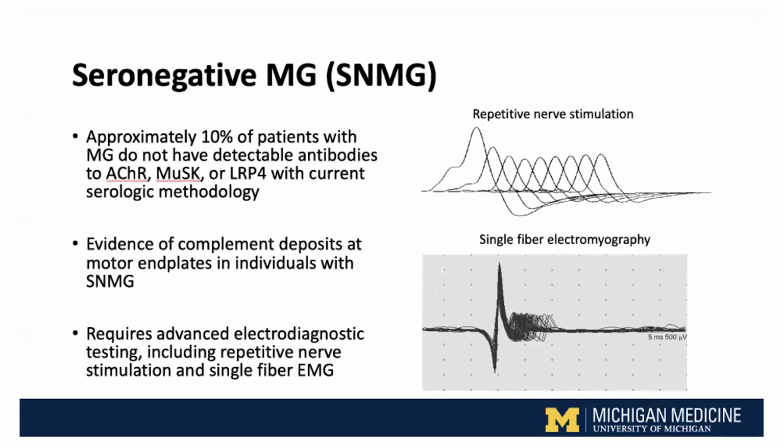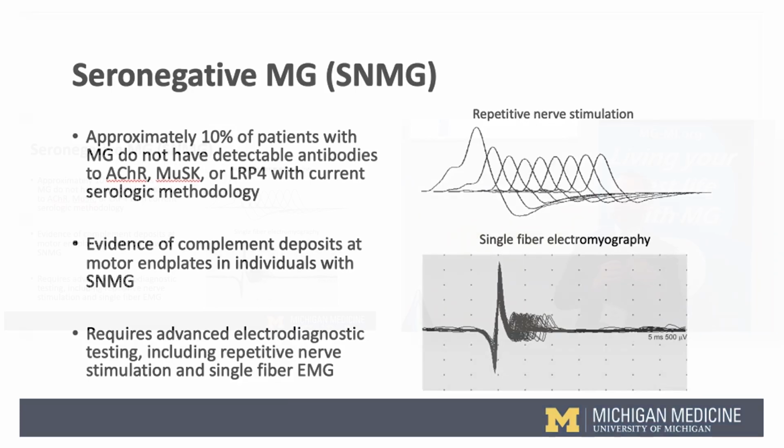Approximately 10% of patients with myasthenia gravis will not have those antibodies, as I mentioned before. But I think one thing that clinical studies have shown is that some patients actually have some complement deposits at their motor end plates, and so while we know that plays an important role in acetylcholine receptor mediated or associated myasthenia gravis, what kind of significance that means, time will tell.